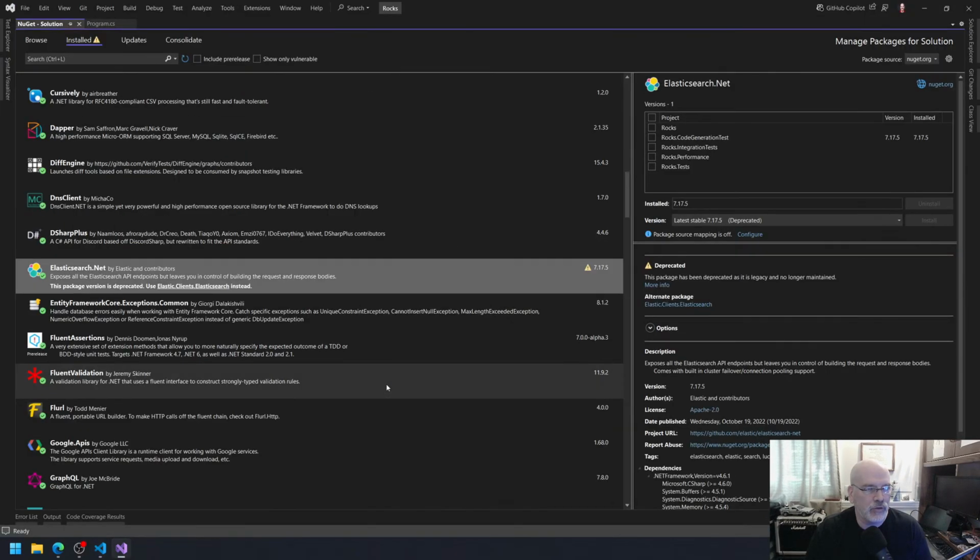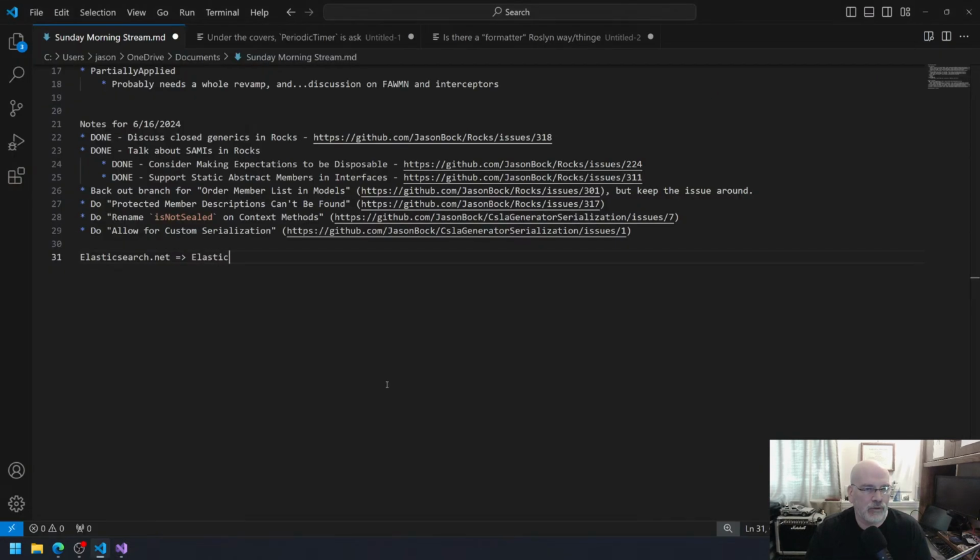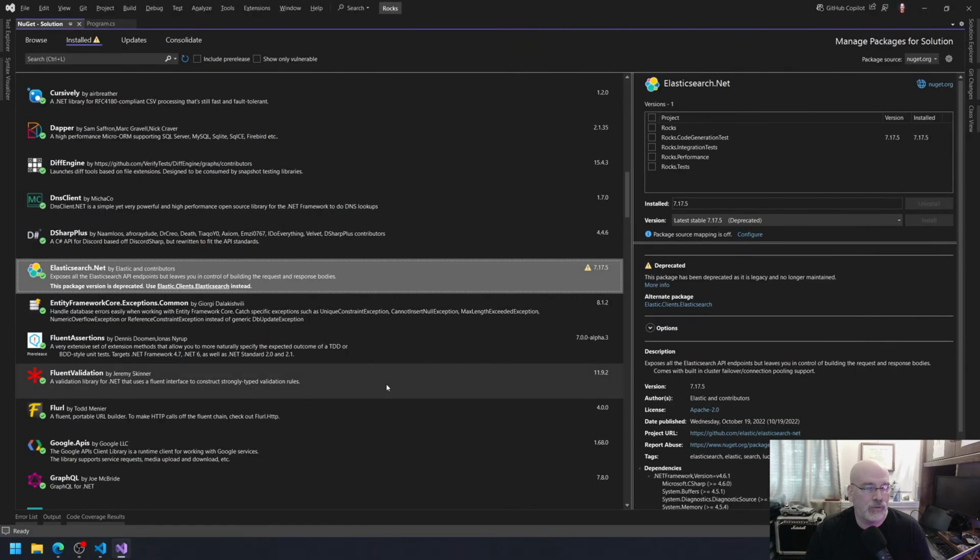Elasticsearch.net should go to Elastic Clients Elasticsearch.